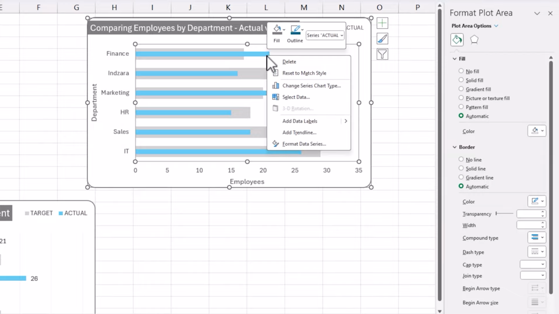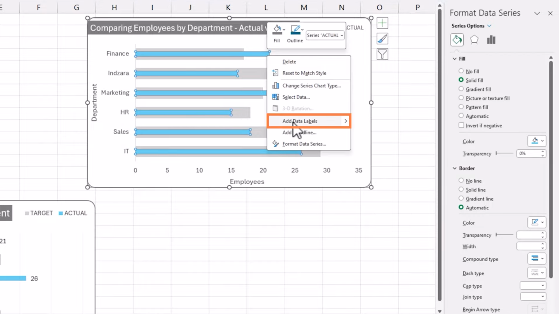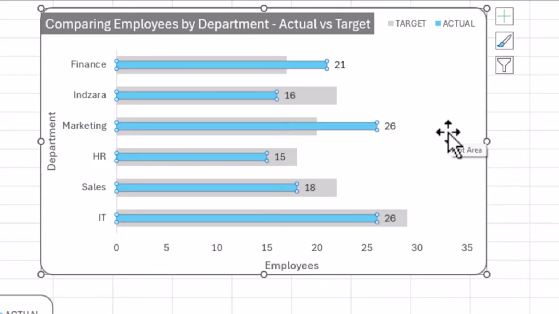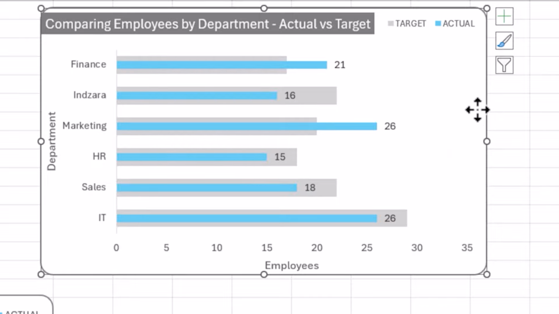I'm going to right click and then add data labels. And I want to focus only on the actuals. In some cases you could show both, but I think generally speaking, the focus is what is the actual, and the context or the background is the target. So I don't want to add both labels. It could be a lot of clutter. They may overlap in some cases. So for that purpose, I am just going to show only the actual data label.